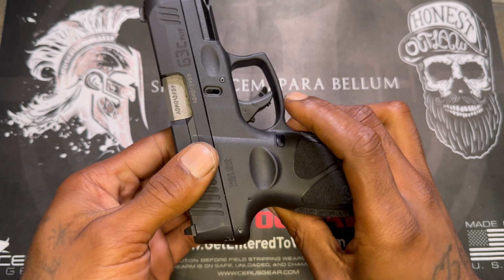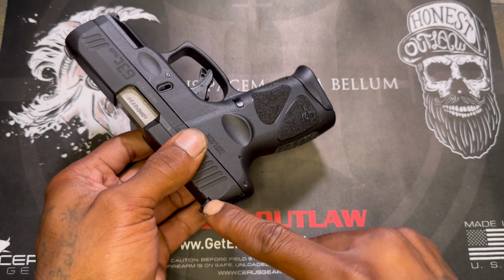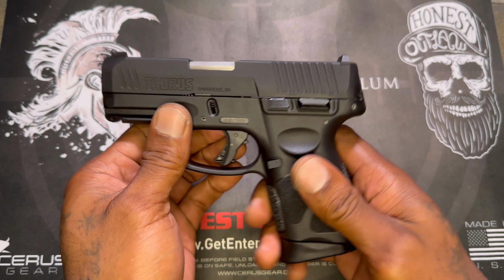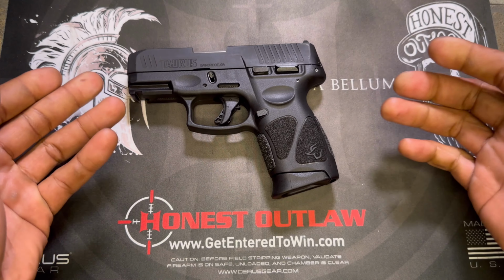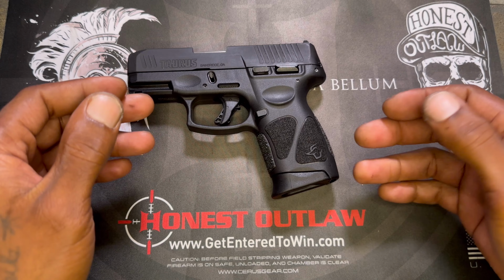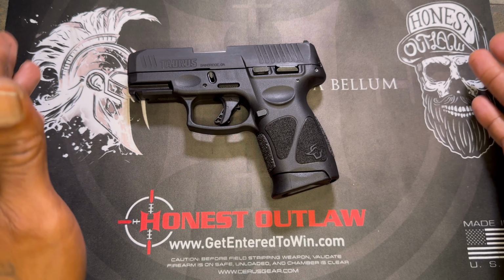But I don't know, man. Look, I haven't had this gun long, and it's already showing wear on the slide, and I don't even carry this thing. It just sits around, man. Like I said, it's just a stash gun, and it's just been sitting around for a couple of weeks, and I already got some scuffs on it. But that's not a big deal. It's just the aesthetic thing.